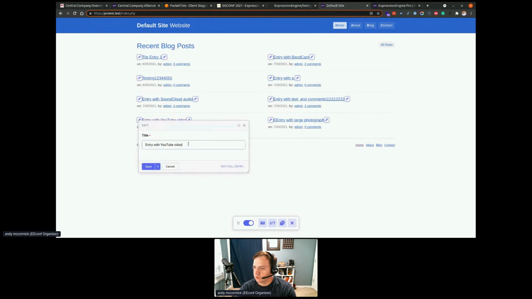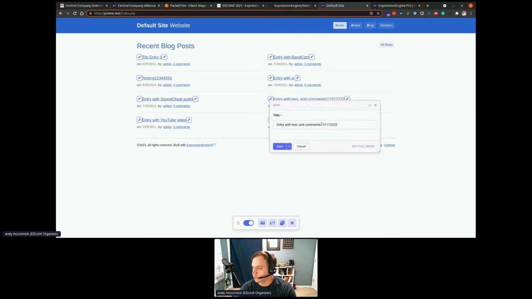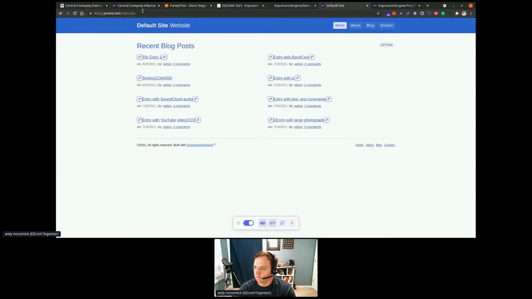All right, you can also do 22222. You can do a save without reload. So maybe you have a lot of stuff and you really want to go through this, but you don't want to wait for a page reload. You know, reality is not every site runs on an incredibly fast server. All right, so I go through and update all those, and then I refresh my page.